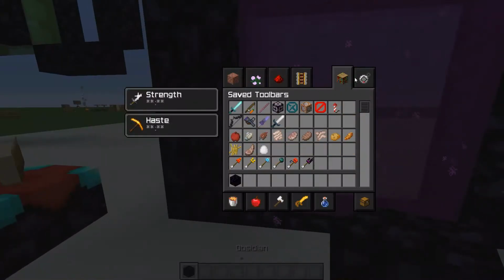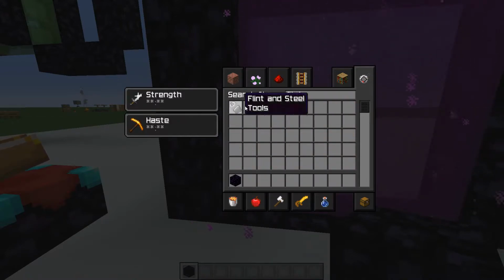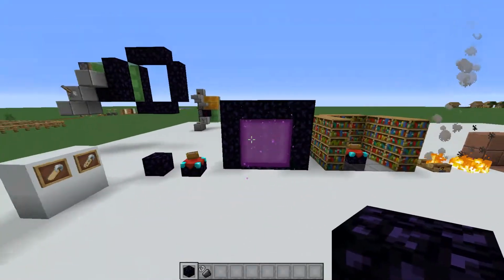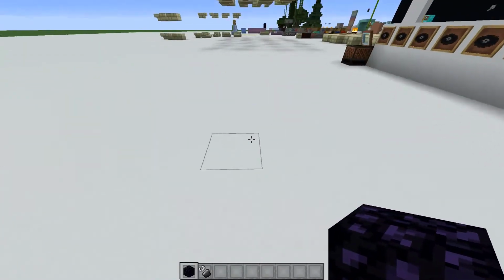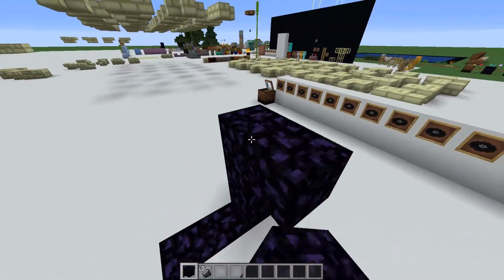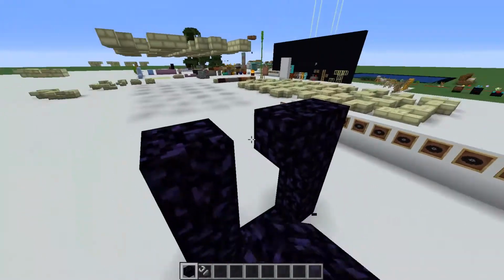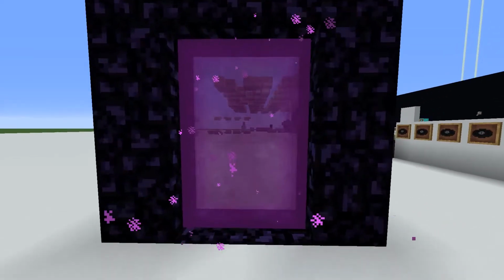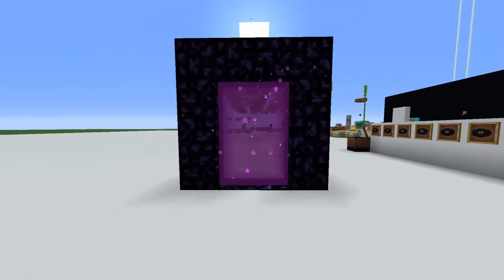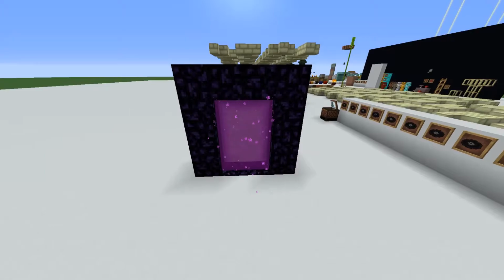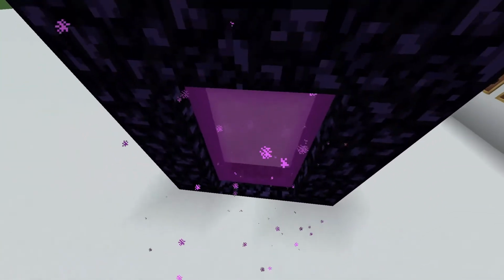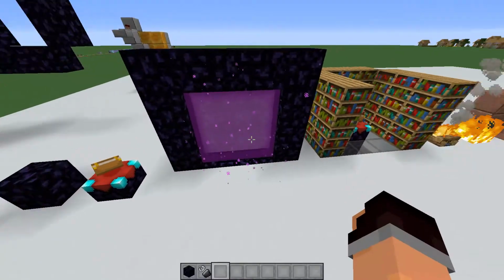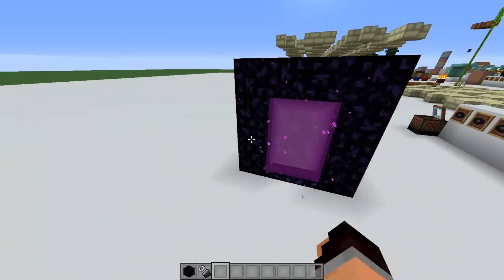Now, I will admit, one thing that I didn't really think about, because I build all my portals as 3x3s, because I just like working in odd numbers because it's so much easier in Minecraft. If you build a portal with only 2 wide, it will look a bit crap, as I will demonstrate just here. So I'll make a portal, and make it lit, and yeah, the kind of fading off to the side bit doesn't really work when it's 2x2. I mean, you can still see 2 spirals, but it's not nearly as good as building it 3x3. So the conclusion of this is just build your portals 3x3 and they will look far prettier.